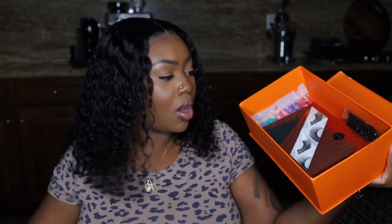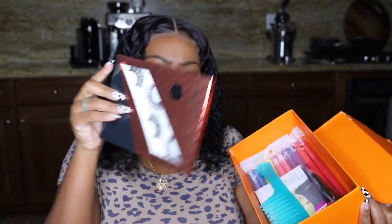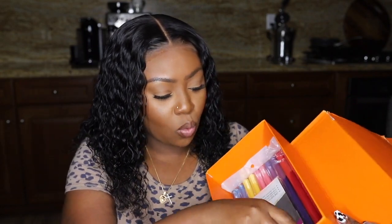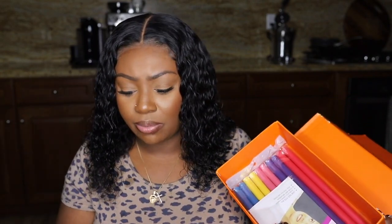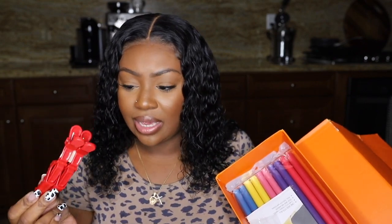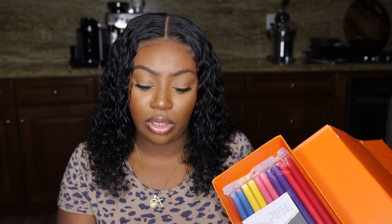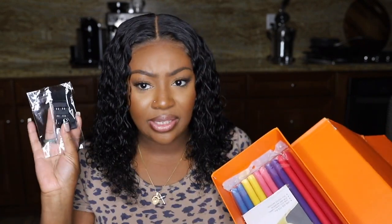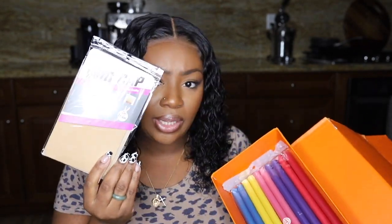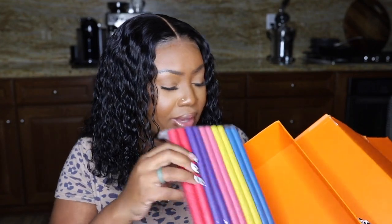They did set me off with some goodies. Now, I love this pack of lashes that I always get. Also got a new shower comb, which is gonna go in my shower because I've been sharing one with my son from my shower to his shower because I can't find any of my other ones. So it's perfect to have. Some clips, which you guys know are my favorite for pulling my hair back while installing my wigs. They included an elastic band with that adjustable bra strap situation, wig caps, which I need, and then a pack of assorted color flexi rods.